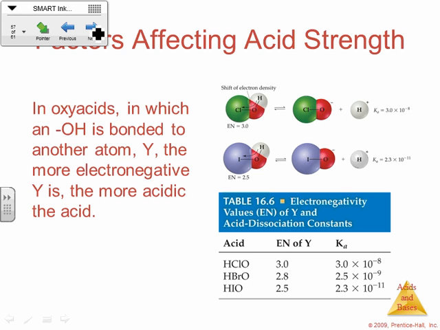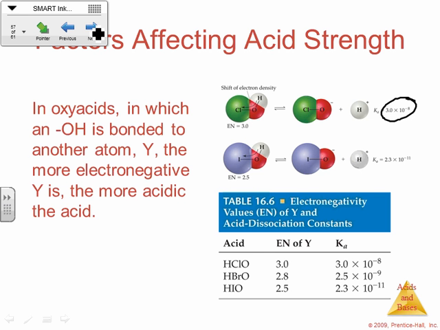Well, the chlorine has a higher electronegativity than the iodine, so it's going to tend to pull the electrons towards itself, so that electron density shifts away from the hydrogen. Okay, so now you've got two things that aren't sharing very well with hydrogen, and the hydrogen says, forget this, I'm leaving as soon as I get the chance. And actually this is not that strong of an acid. It's actually fairly weak. It's 3.0 times 10 to the negative 8 for the Ka.